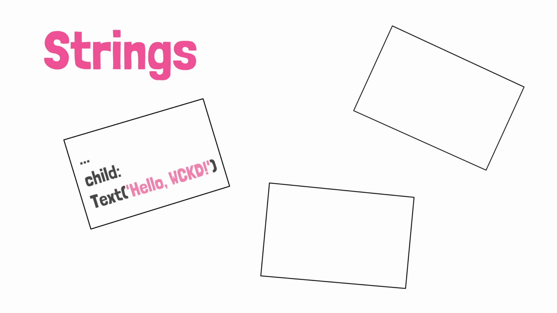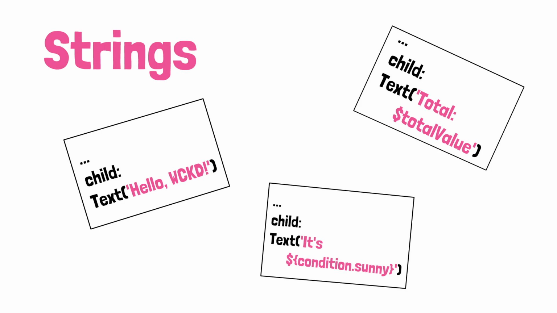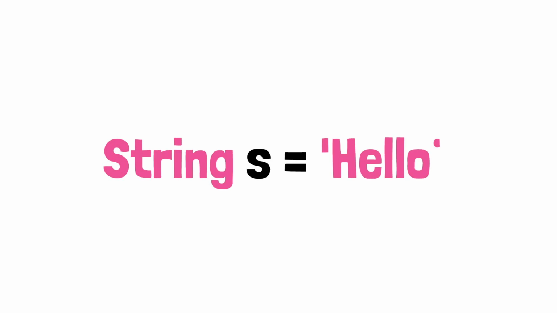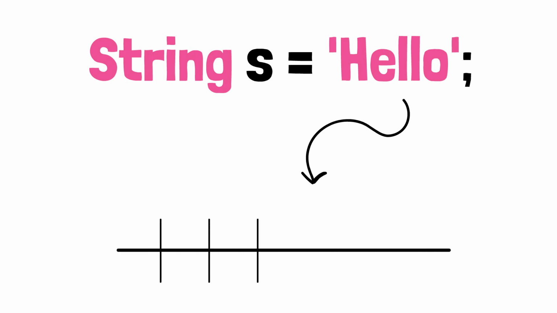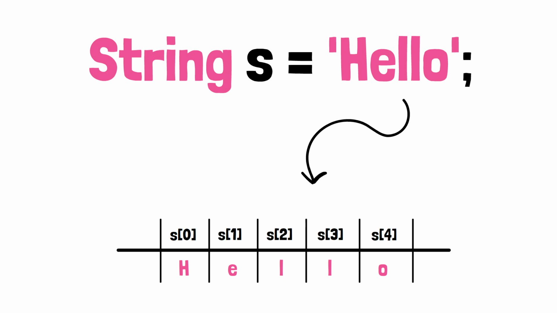Now, strings, similar to numbers, are some of the most frequently used types in the Dart language, and especially in the Flutter framework. Everywhere you look, there will be a string displaying a text, and most of the time you'll find these string literals interpolating different expression values. Strings, at their core, are a list of code units, or characters. This hello string is actually a list of 5 elements, or should I say characters, and you can access its content individually by using the list access operator just like this.